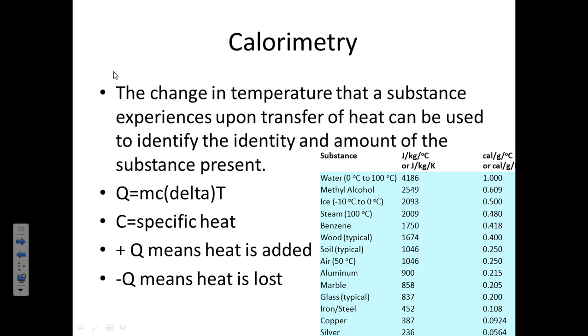They set the candy bar on fire, let it burn all the way out, and then measure the temperature of the water after. And by knowing how much water you started with, and the temperature change in the water, you can calculate what? The energy. Because when you're dealing with a calorimeter, what are you assuming about energy lost inside the calorimeter and energy gained by the water? You're assuming they're the same.